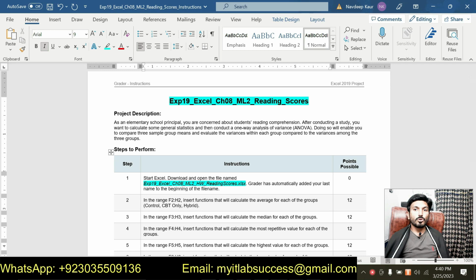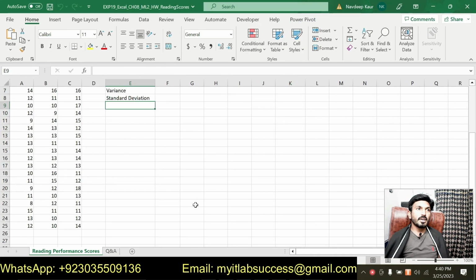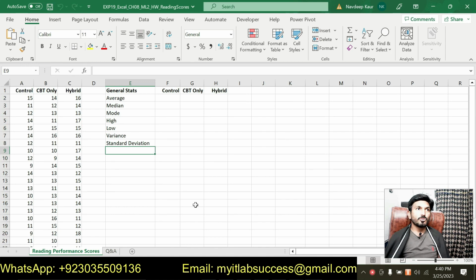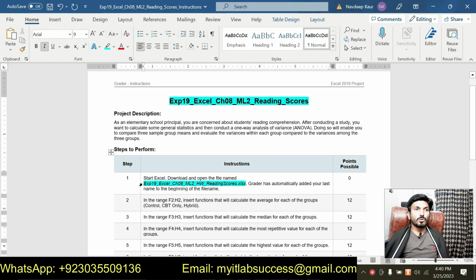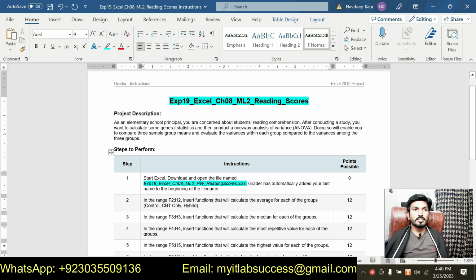I have already downloaded this Excel sheet, and we are supposed to apply each and every single step in this Excel sheet, and we will make this assignment in the final form after solving the steps in this file. So we will move to the next step, that is step number 2, because step number 1 is just about downloading the file.